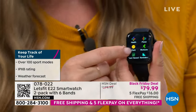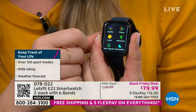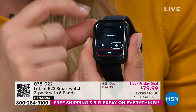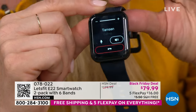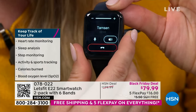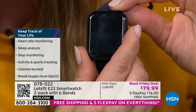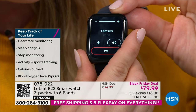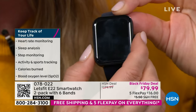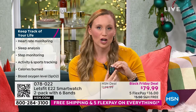We sell different levels of Let's Fit smart watches — this is the one that takes phone calls, and it's always free. It just connects to your phone via Bluetooth. Let me demonstrate — calling Tamsyn right now: 'Hey Tamsyn, I was wondering when our meeting is on Monday. Okay cool, I'll see you there, thanks so much.'